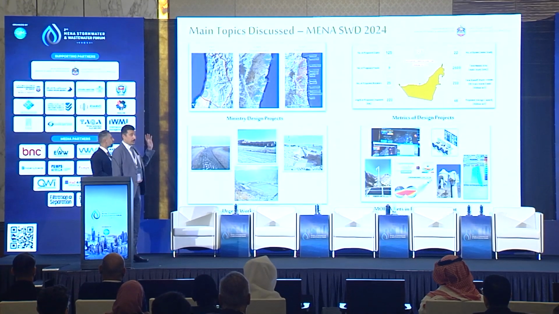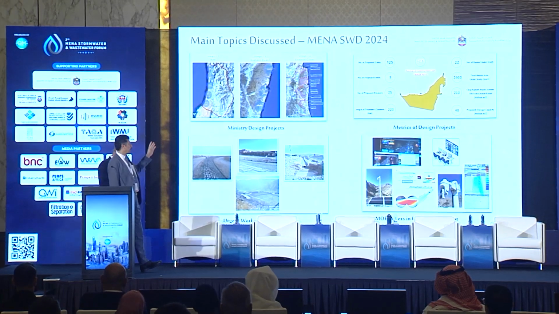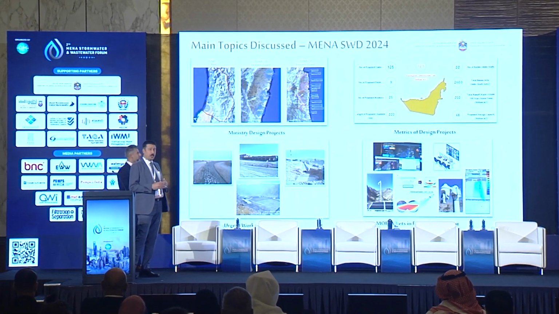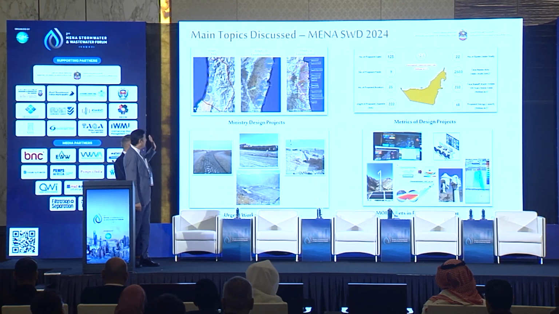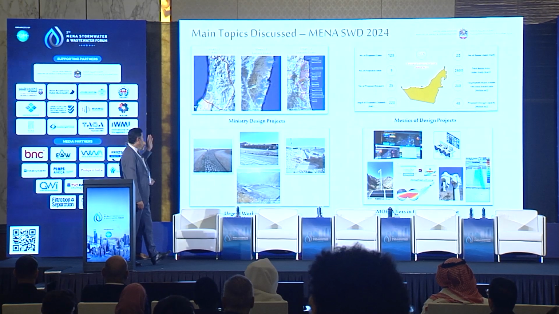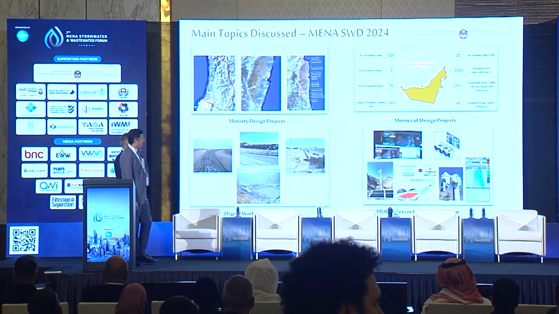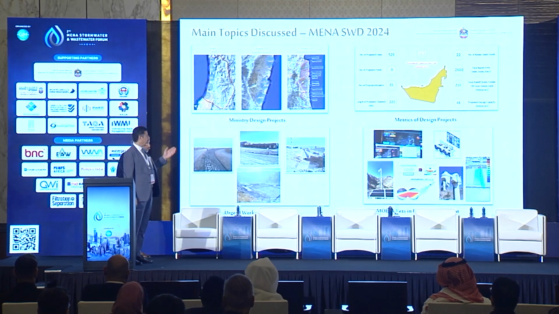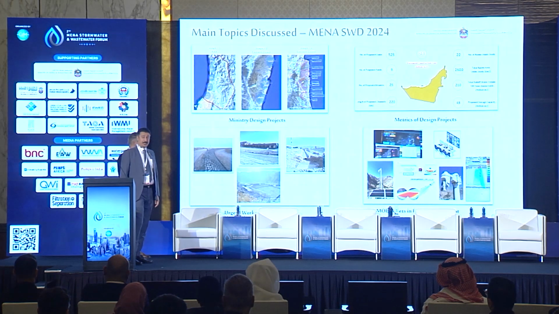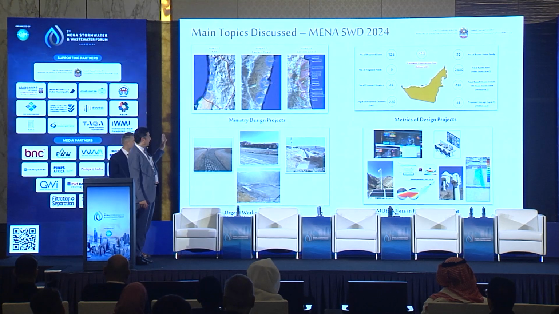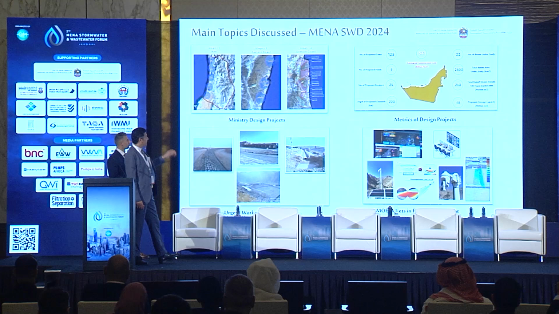Of course, we used to have a lot of projects before this project. Studies started from 2000 onward, and for a few years we have been updating the studies. Currently we have 3 stages and around 22 basins. We started with stage 1, which is in Ras Al Khaimah, for 5 basins. Then we floated another tender for 3 basins, and lately we floated the remaining basins. If you can see from the map, we have covered all the eastern and northern coast area. All the coastal areas have been covered within these 13 basins.